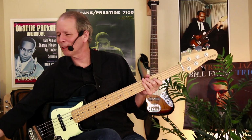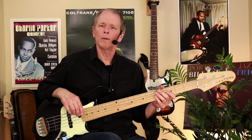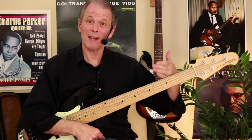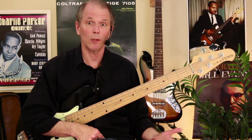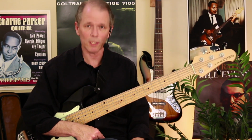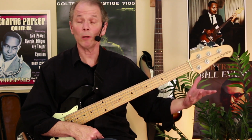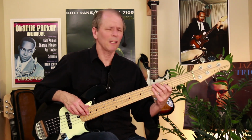So it's probably a little faster than we want, but you can do 2 quarters and a half note. You can just look at the shapes, learn those triads. You got 3 notes, you just need 1 more to get to the next chord, right? And you can probably play 3 or 4 different choices. And once you just play triads, you can repeat notes too. So I'll do a little of that here. Okay, triads and an extra note.